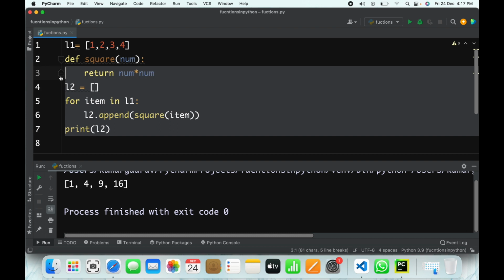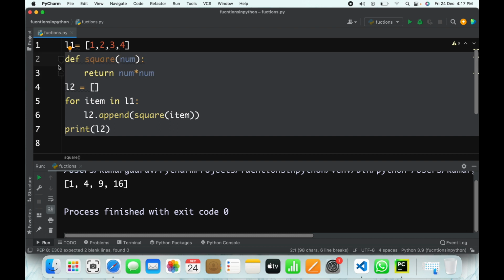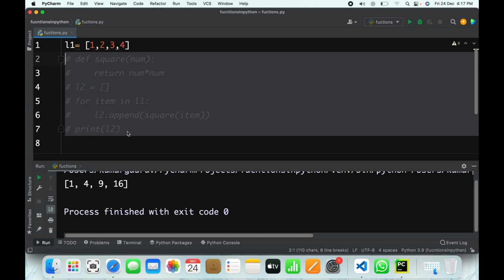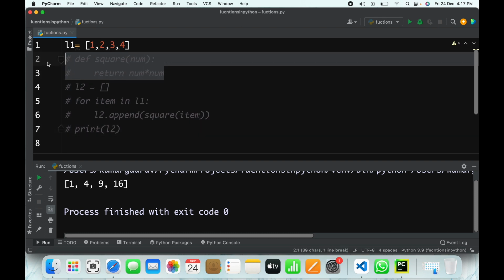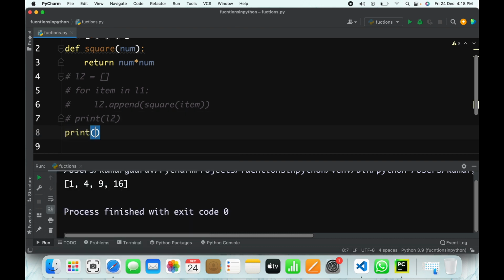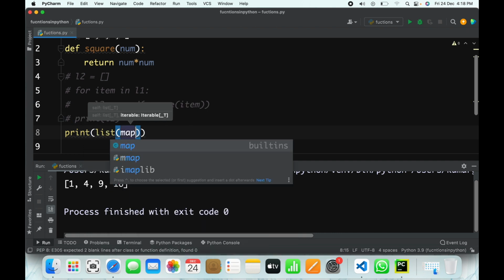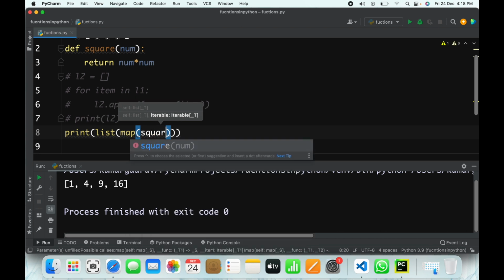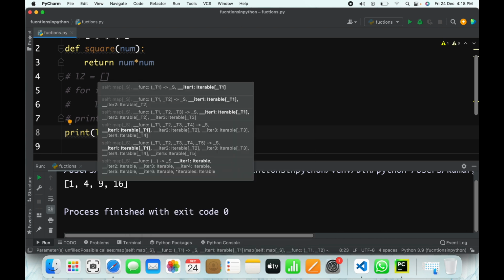But this is somewhere around 4 or 5 lines of code. But in the mapping function, guys, we can do it in one line. Instead of the for loop, then making an empty list, then making a for loop, then appending it, I'll simply write print list of map of square and the name of the list, that is L1.